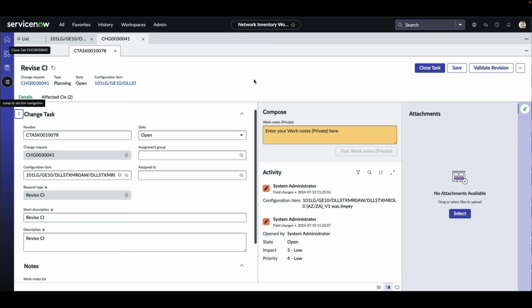In order to identify if somebody has changed the CI that you're working on, we've created this ability to, as you put this in, select this validate revision. If there are no changes that have been made, it will say successful. If there are changes that have been made to the original CI, then you'll get a notice that there were changes made and then instruct you to review those changes before you proceed. You can proceed and your changes will overwrite the changes that were made to the original, but we're at least flagging the fact that there have been changes made so that you can go remediate that if you need to.